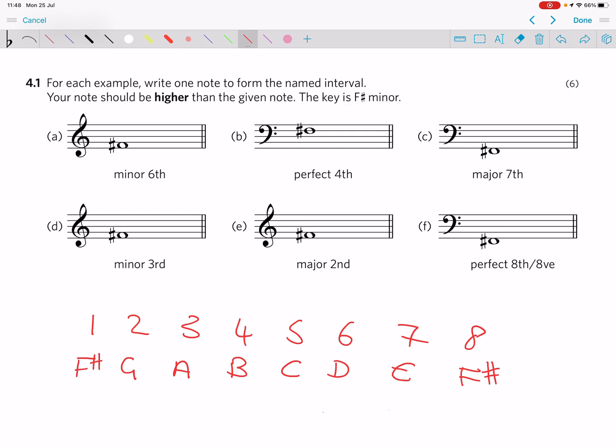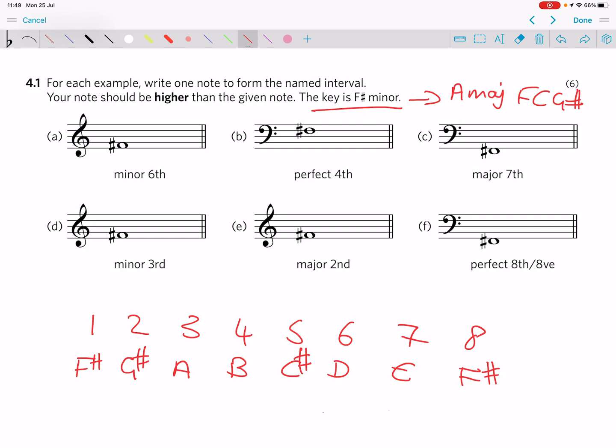Now F sharp minor is related to A major, so to find that you're going to go up 3 semitones, start off at F sharp, and then you're going to go up to G, and then G sharp, and then A. Alternatively, you could look at your circle of fifths, which I'm sure you've learnt very well by now and have written down on another scrap piece of paper. So that's going to give you 3 sharps. We have got F sharp, C sharp, and G sharp. So we're now going to go ahead and put those into our scale as well. F's at the beginning, that's your G, and that's your C. Okay, so they're all in place.